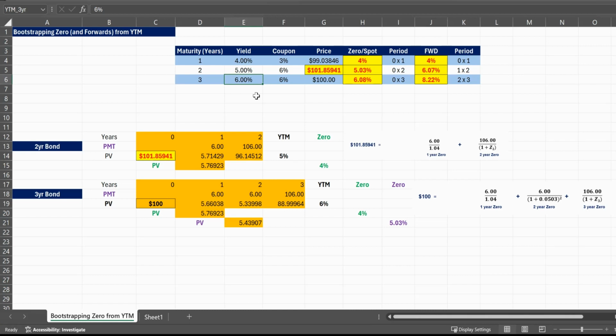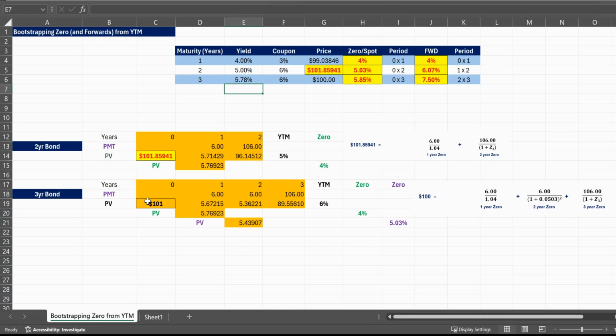But just to prove the point that I mentioned on the slides, when I said just a slight adjustment in this spread between these two bonds for this period of time, this 2 times 3 forward period of time, it actually gets to meet our belief. So for example, if we take that yield on that 3-year bond, if that changes to 5.78, I'm just plugging in the number right now on the spreadsheet. Look what happens to the bond's price, and look what happens to the zero and the forward rate. Of course, it all changes. It's all connected. That's a 22 basis point change in yield on this bond.